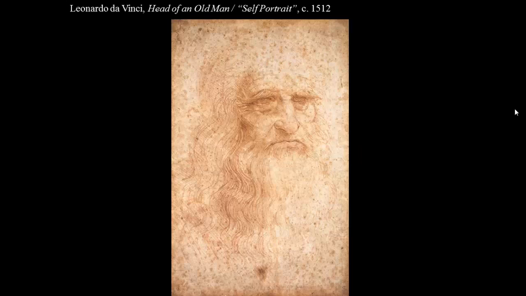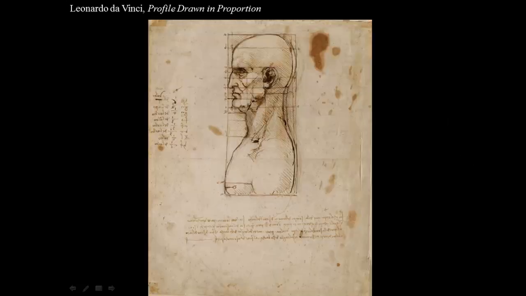We see a lot of his most interesting work in his drawings, including this, which is often cited as a self-portrait. We actually have no evidence that that is the case. Instead, we see this really interesting study of the head of an old man. There's hardly any lines on this paper. You can see the hair and the beard picked out with individual lines, but then you have this very subtle shading in order to give these incredible contours to the wrinkled face of this elderly man.